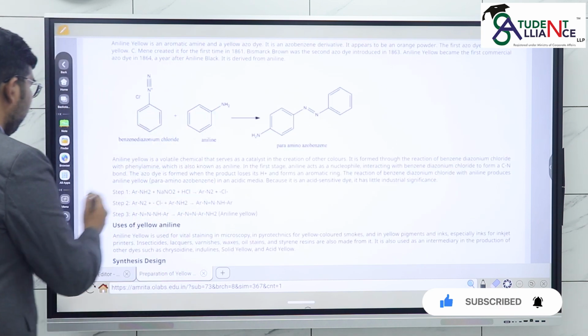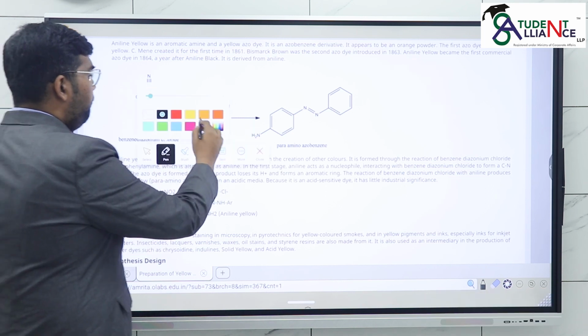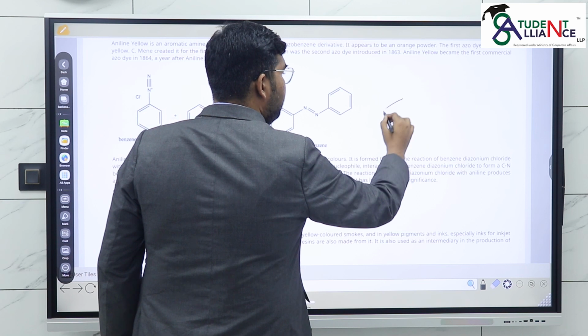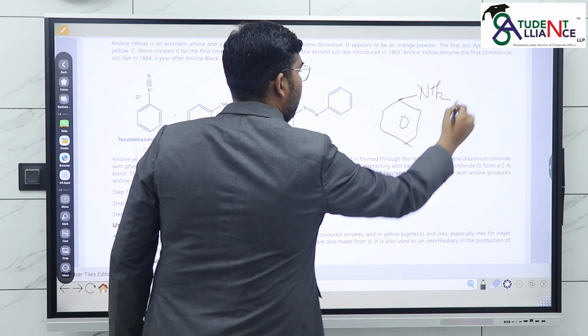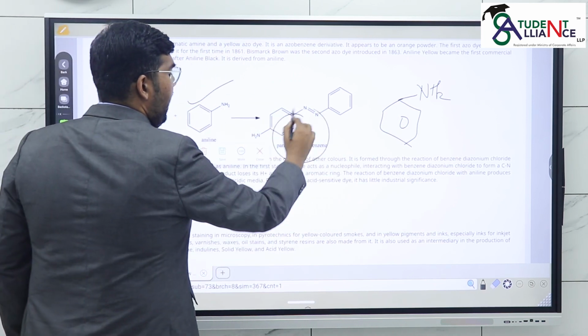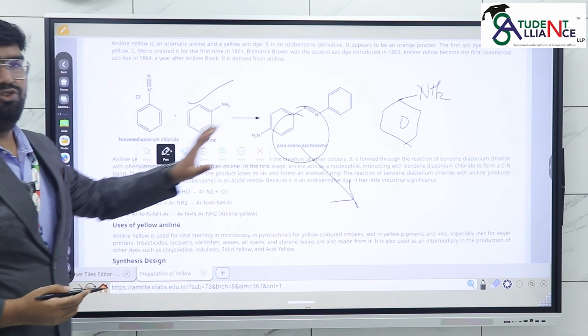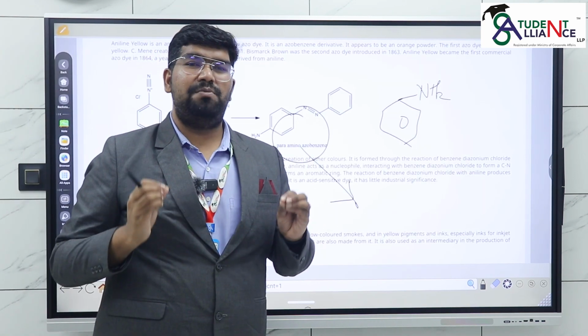Now, in this, if you want to use a pen, just click here. As soon as this is done, you will get a pen option. From this, just draw the aniline structure. And then you can make as many things as possible. You can note down things and make a better explanation using your mark option, and you can save it as well. So organic chemistry doesn't have to be that difficult.